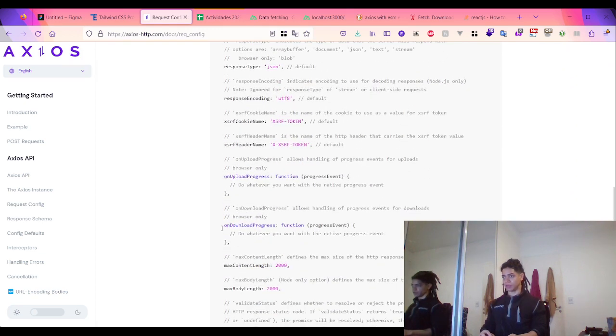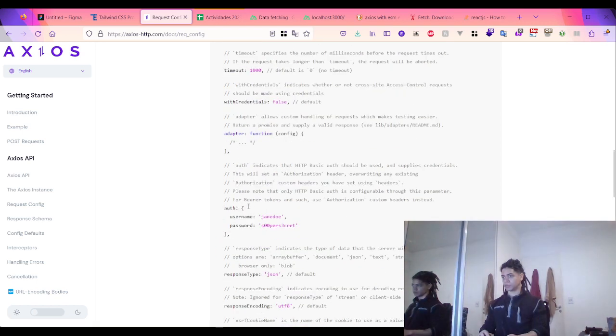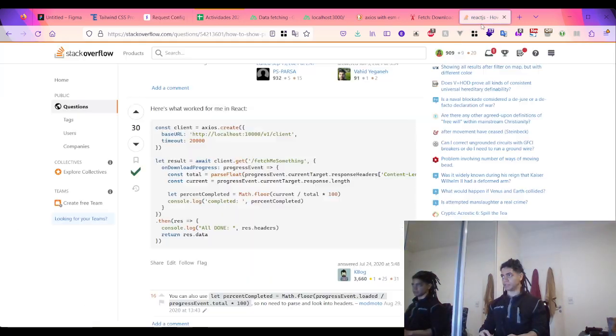So on download progress, here you got a progress event. Okay. So on download progress, which is here, at the second argument here. So here we need to pass that as an object.